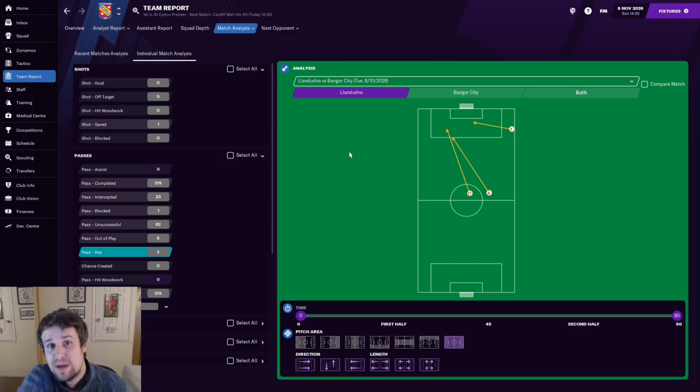So now if we go back to episode 1 and when we were talking about the attributes that are key to our defenders, I hope when you see that and how our opposition are creating chances, it makes sense as to why we've picked them out above others.